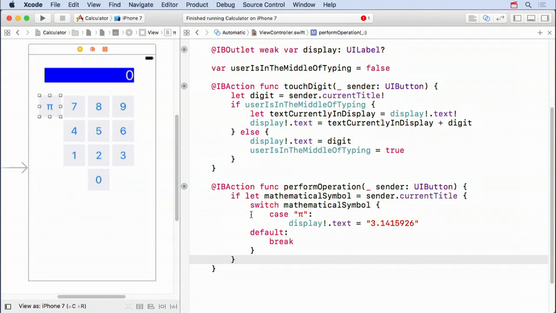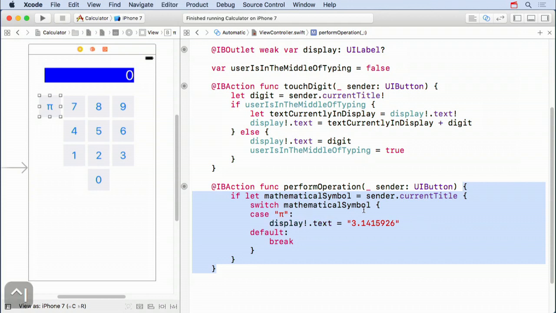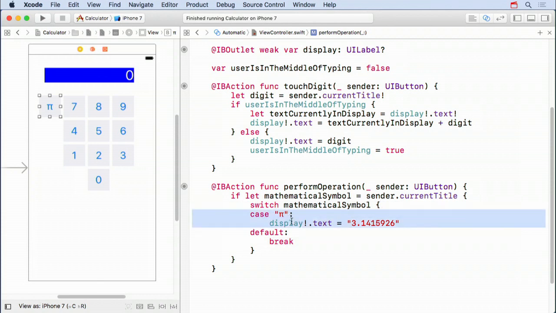Now notice that my indentation's gotten a little messed up here. This should really be the same indentation as this. A really cool feature: select any text you want, even the whole file, and do Control-I for indent. It'll re-indent everything for you. I recommend you do that on all your source files when you turn in your homework. Just select all, indent. Okay, so we got this pi here. Let's see if this works.